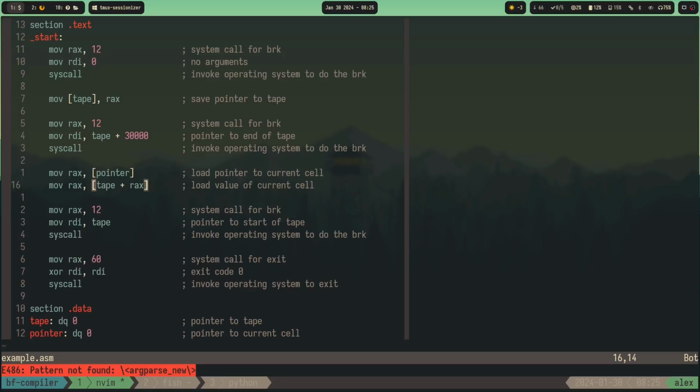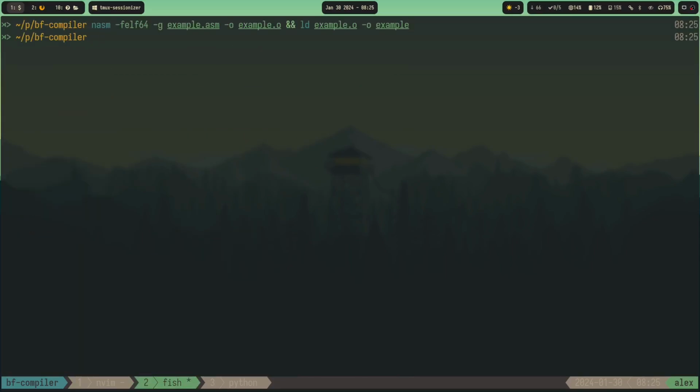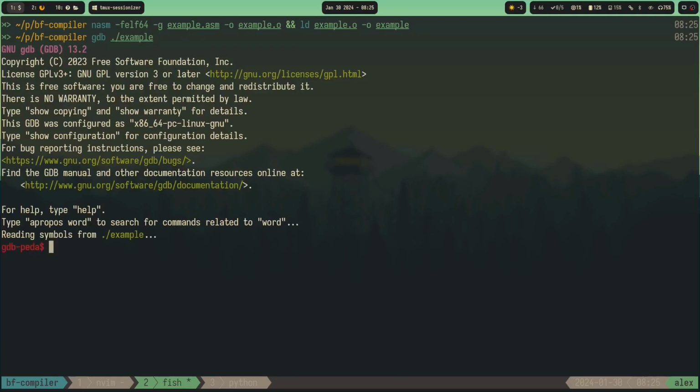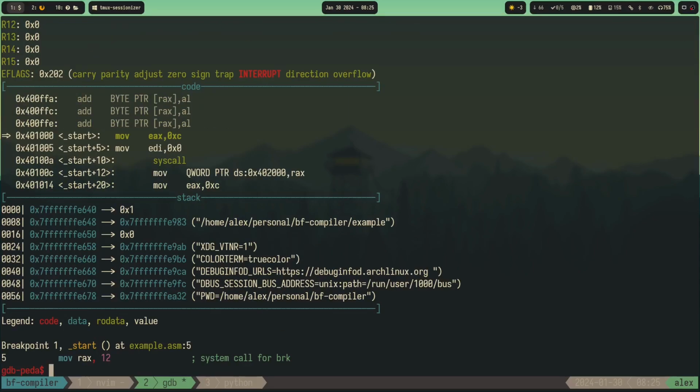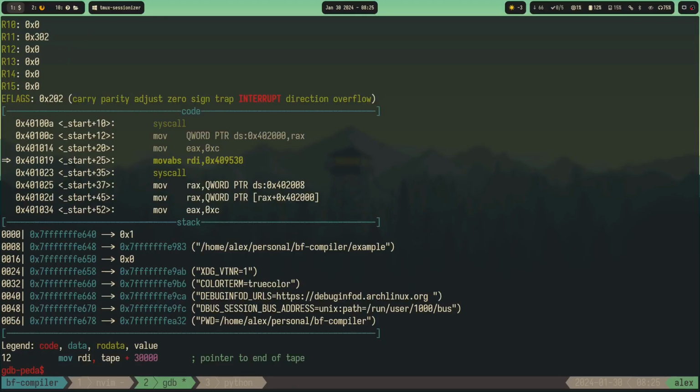Right, let's go into GDB and see what happens. GDB example. Run, next instruction, next.